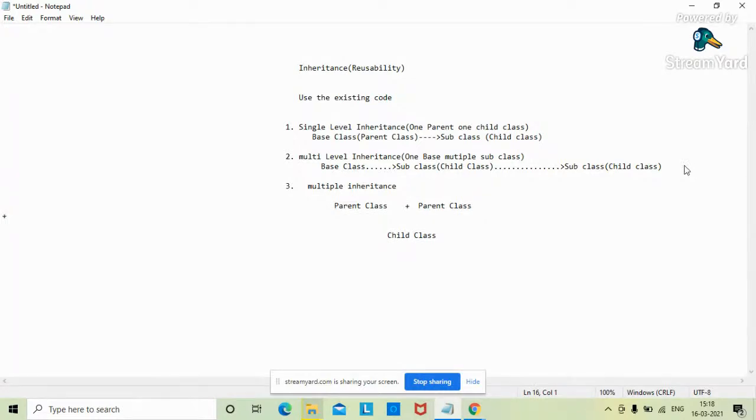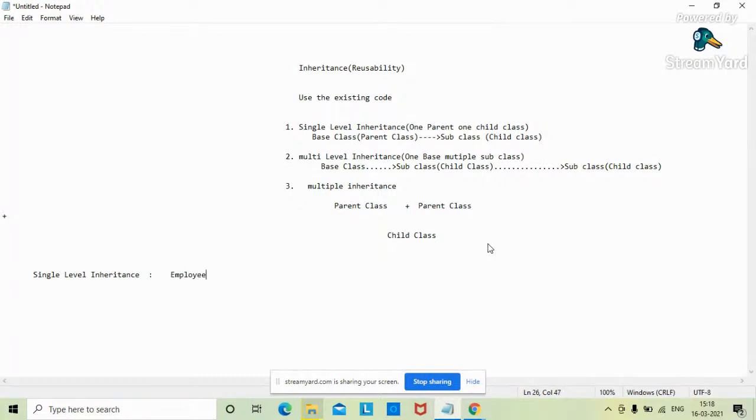Okay. So in the very first example, we are going to discuss single level inheritance. In single level inheritance, we create one base class, that is Employee.